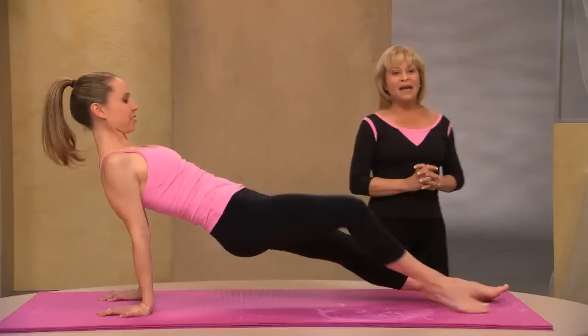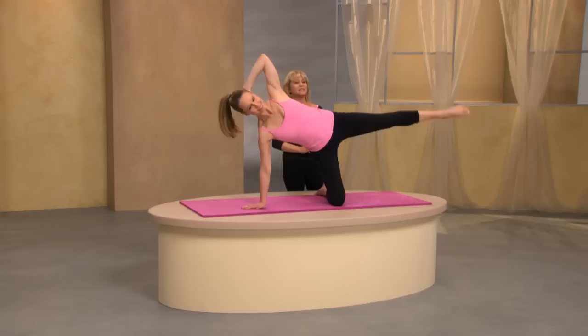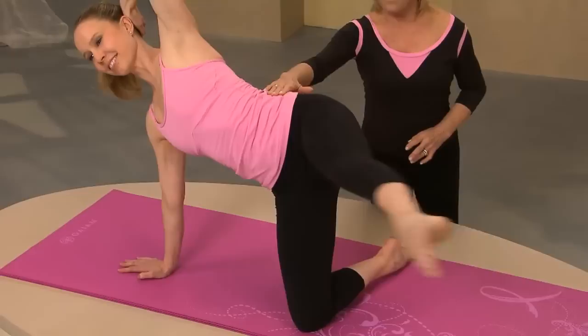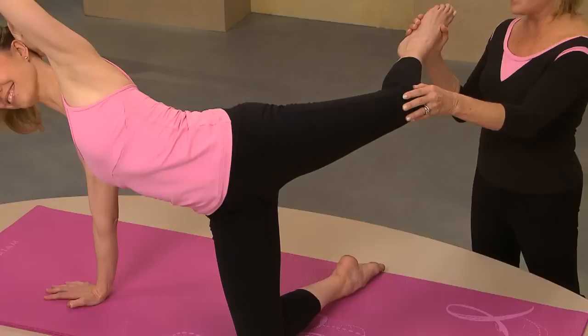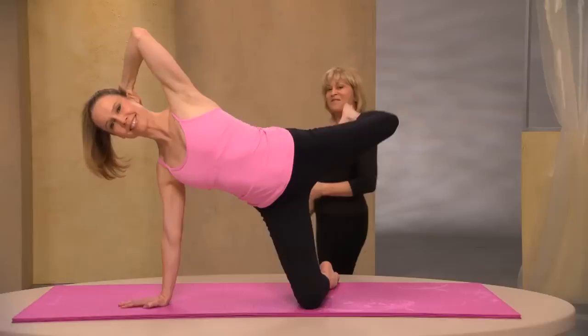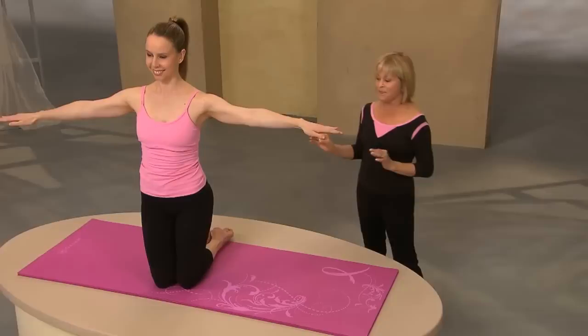Now bend the knee and go on your knee for a beautiful transition for your kneeling side circle kicks. Circle the leg eight times and reverse. Forward and back four times — try not to collapse in your chest at all, keep your body long, keep both sides of the rib cage reaching, and the hand stays right underneath the shoulders. We're going to do a little bending of the knee which we call an attitude — it's not the toss of your head but it's working the buttocks. Take the leg back as far as you can, stretching the thigh, and pulse up for ten. Then bring your knee down and come back up to your T position on your knees.